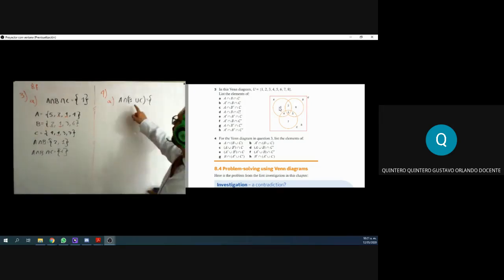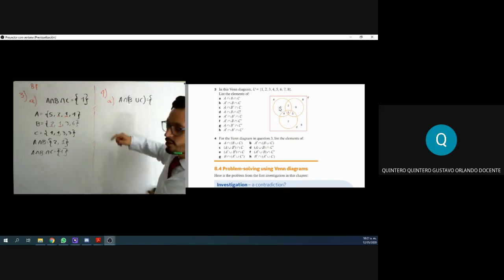Beautiful. And out of that shade, what will be the intersection with A? Well, the intersection with A, sorry, B and C. B and C, these two, right? This is the union, these two. And out of these two, what will be the intersection with A? Well, these three segments, only these three, will be in the union and also in A. So the elements will be 2, 1, and 4. And that is it.